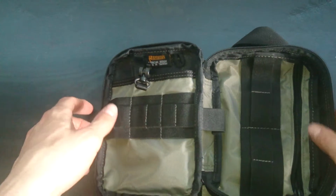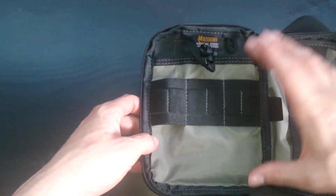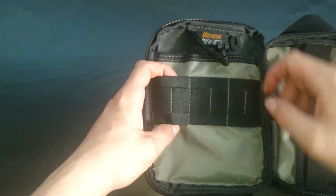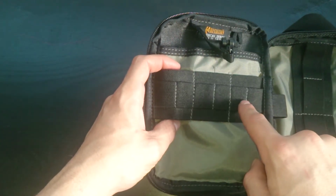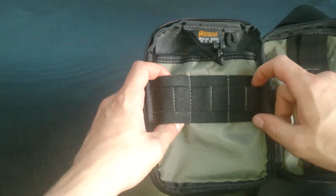Now on the inside, you can see it's got a horizontal arrangement on the right and a more vertical setup on the left hand side. It's got 3 large elastic loops at the back. It's got 2 on each of the 3 bigger loops. It's got 2 of the smaller elastic band strips, probably good for something about the size of a pen.